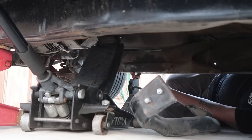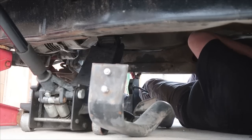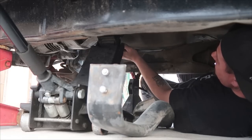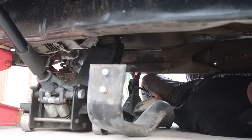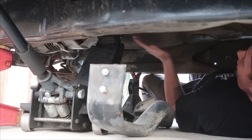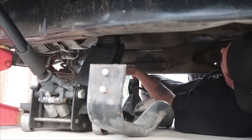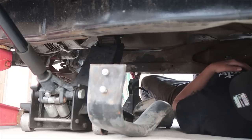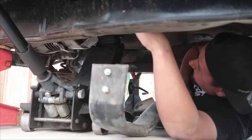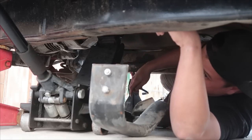We've got enough space for me to get in here. Oh, wow. Yep, that goes back. Okay. Oh my god, I seriously have this jack sitting on the mount. It's not on the casing where I had the other one before, it's on the mount. Shit. I don't think this is going to work. I can already tell this one isn't going to work.